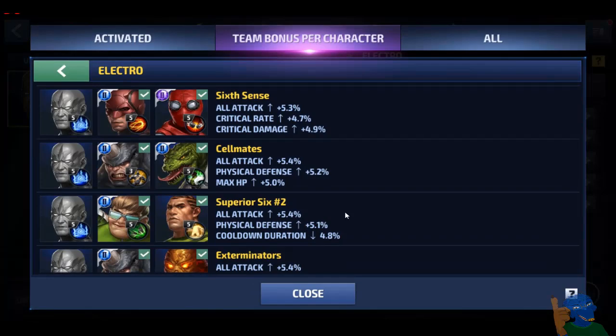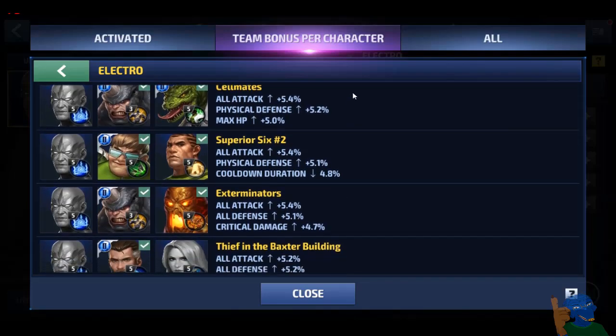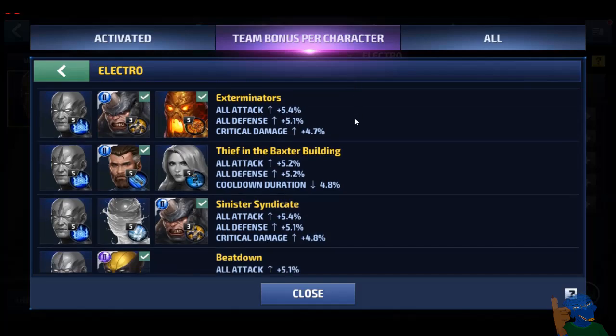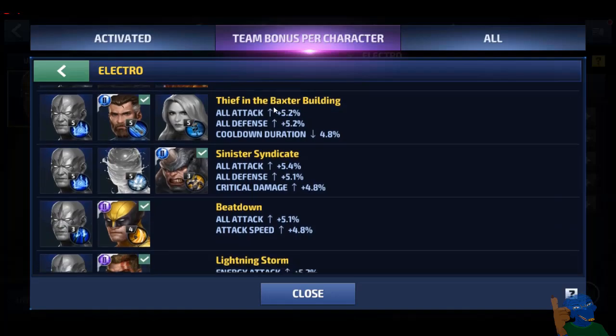Team ups. Sixth Sense. So he teams up with Daredevil and Spider-Man. Teams up with the Lizard. The Lizard? I guess in the movies he did. But teams up with Rhino and the Lizard. Oh, I like the Lizard. Teams up with Dr. Octavius and Sandman. Teams up with Rhino and Molten Man. Teams up with Mr. Fantastic and the Invisible Woman.